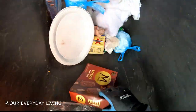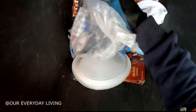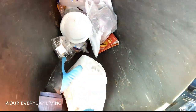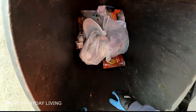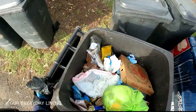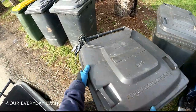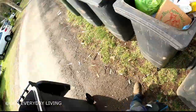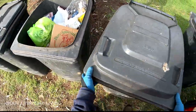We're not pulling that up. Nothing in that bag. Nothing in that bag. It's only food waste. We leave the rest as it is. Yep. Must have been looking at that by the looks of it. Right. We'll just earmark that one as done by leaving the lid open. We'll go to this one next.